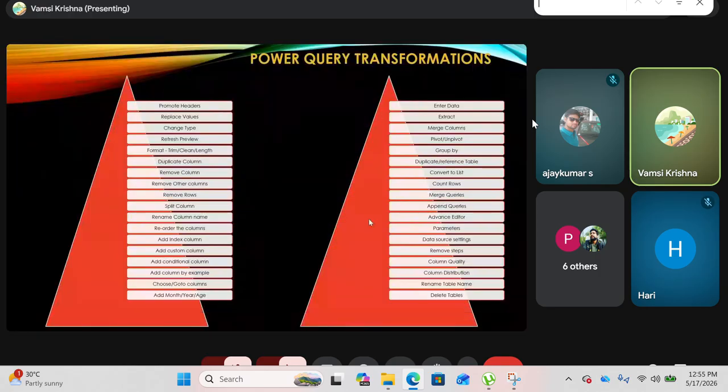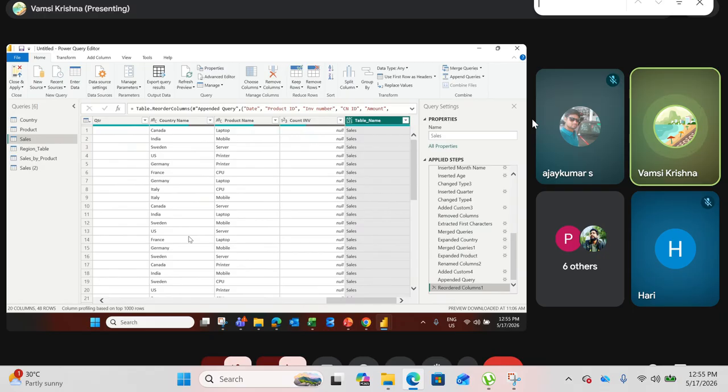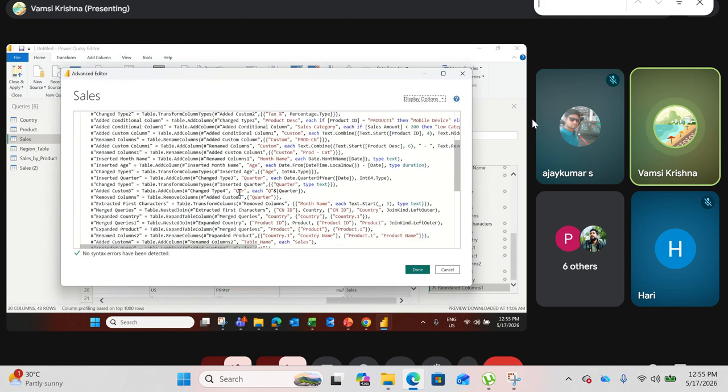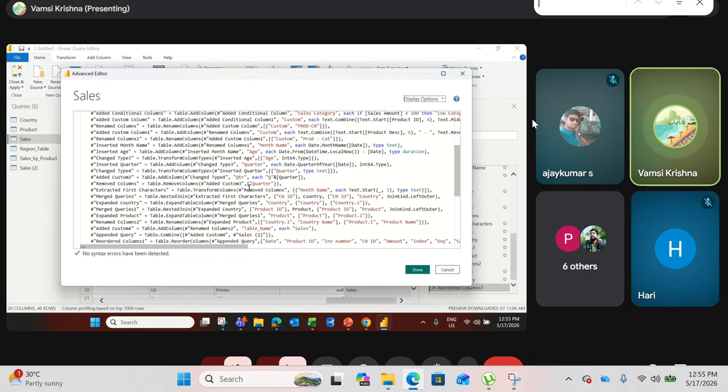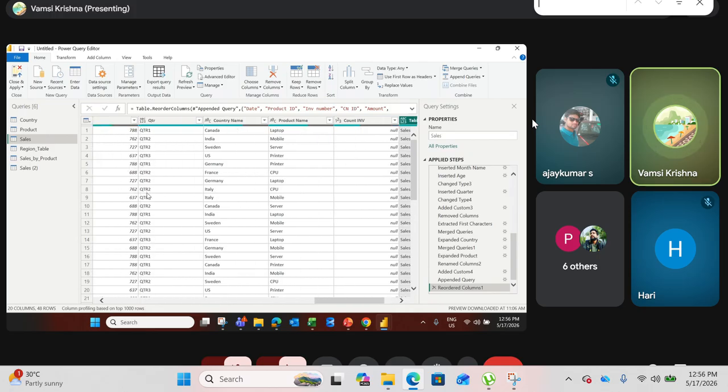So then merge is done, append is done, advanced editor. Advanced editor is basically the steps we are performing, right? All those things we can see in a document called advanced editor. For example, sales is there, no? So you can click on this advanced editor. We can see all the steps in a document. So everything we have performed we can see. This is called a query. So here also, if you want, you can edit. For example, for quarter, we have put a Q, right? So instead of Q, we want to put QTR. We can change here also and click on OK. So in this document, if you see, that will be changed to QTR1, QTR2, QTR3, because in the document also we are able to change these steps.